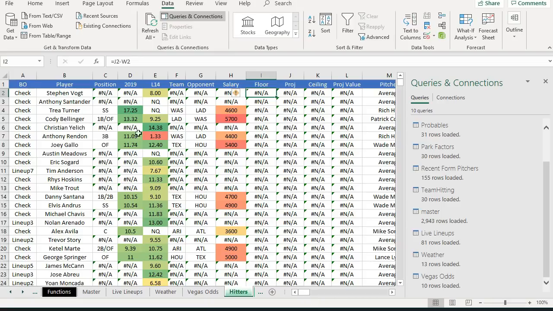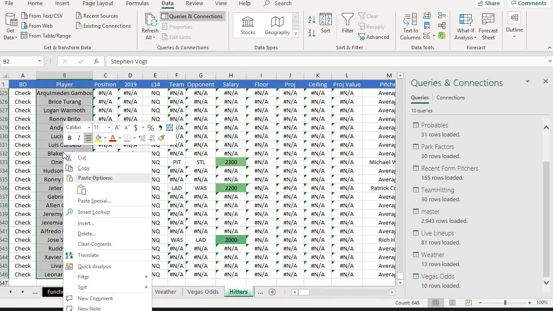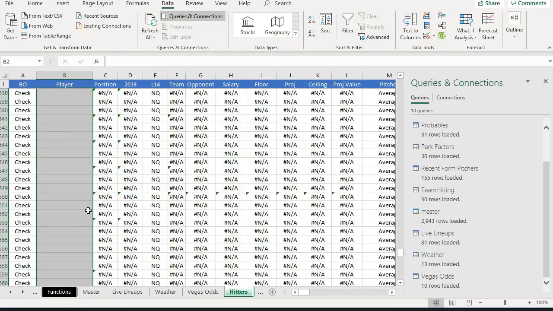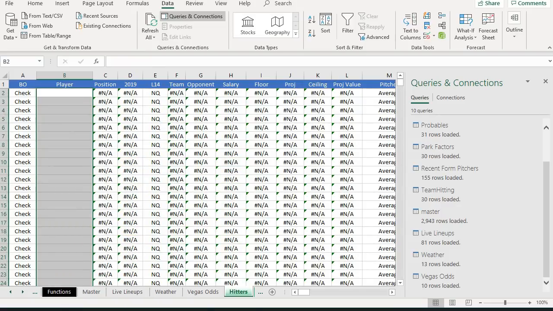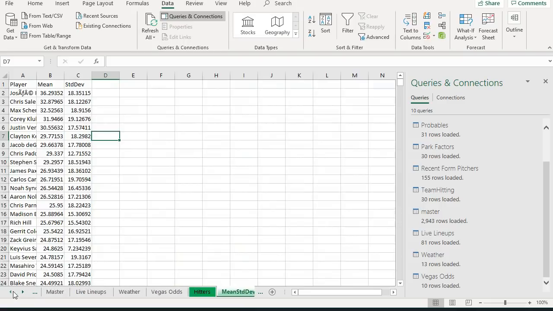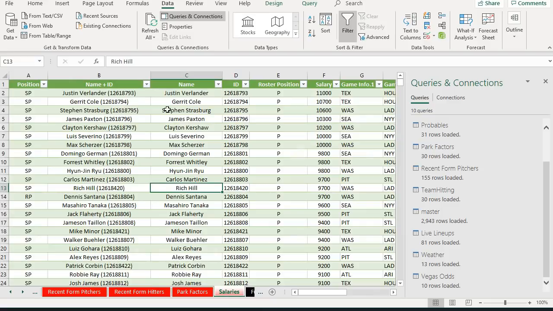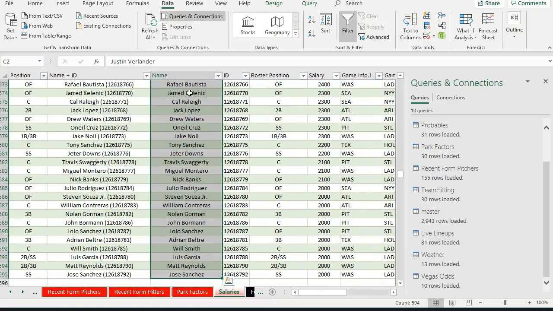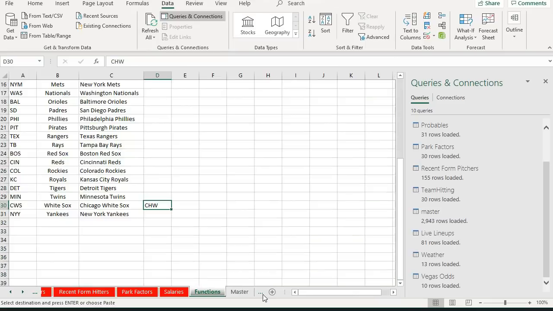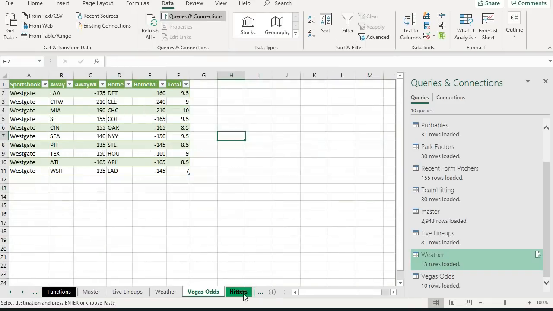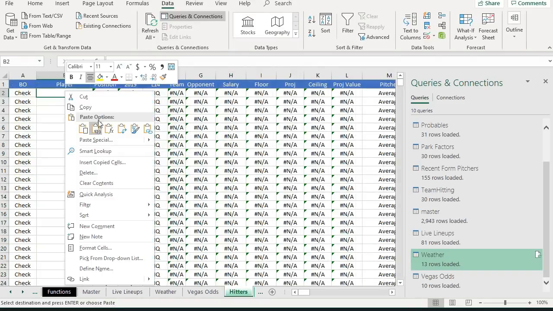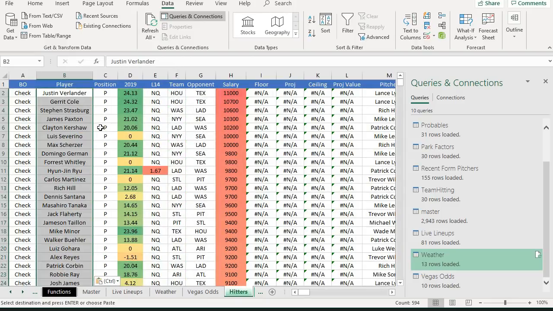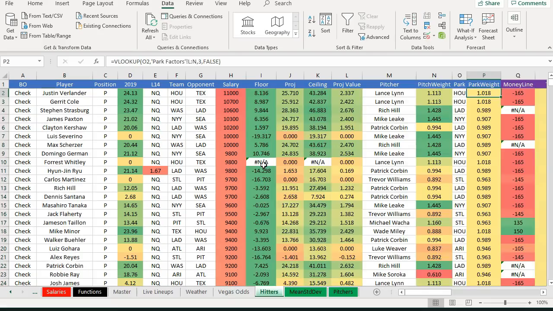So what we need to do is clear out all of the old players here. So I'm just going to scroll down and do clear, and this should wipe everything. And then I'm going to go into my salary sheet, which is right here. I'm going to grab every player's name, copy it, come back into my hitters tab, paste them values only, and you'll start to see this fill up a little bit here. And give it a second here.